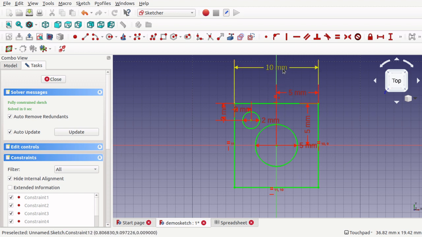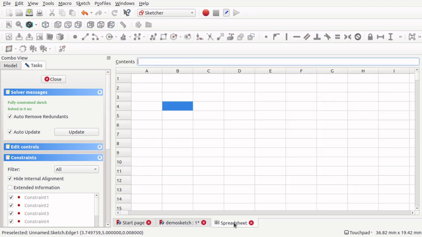To do that I need to transfer all of the actual values into the spreadsheet as well. So let's do that now. I've got this open, so I know this square dimension is 10. I'm going to jump into here, and the first column I'm going to use is just a name so I can identify what they are. So in here, square dimension, I can just call it dim, and we're going to put that one as 10.